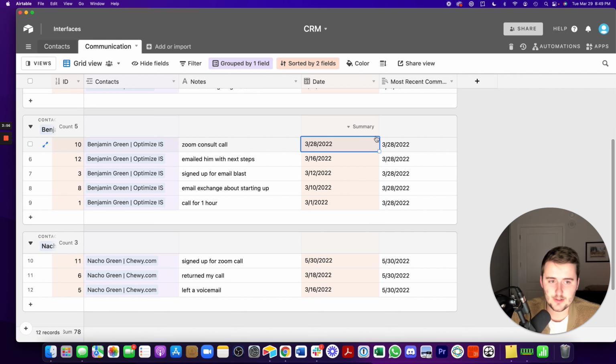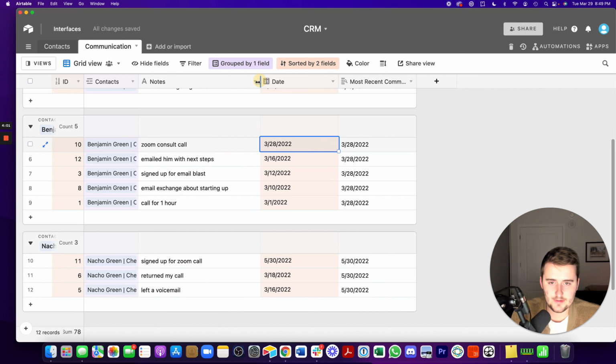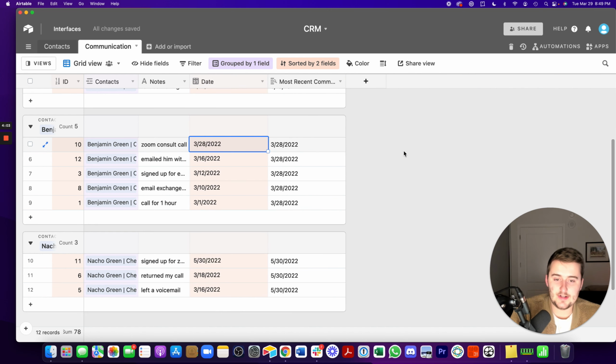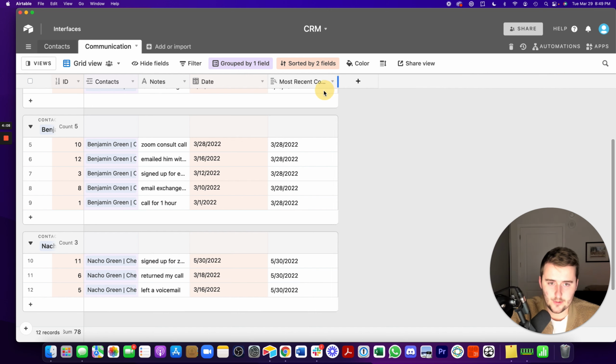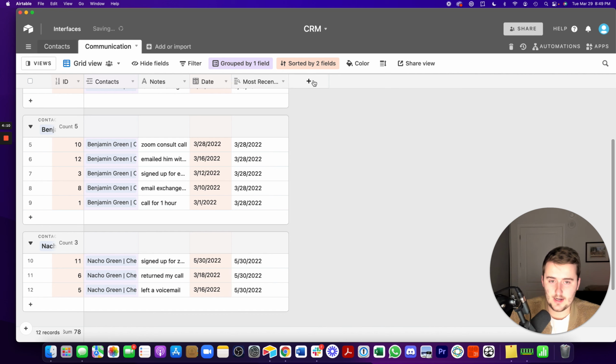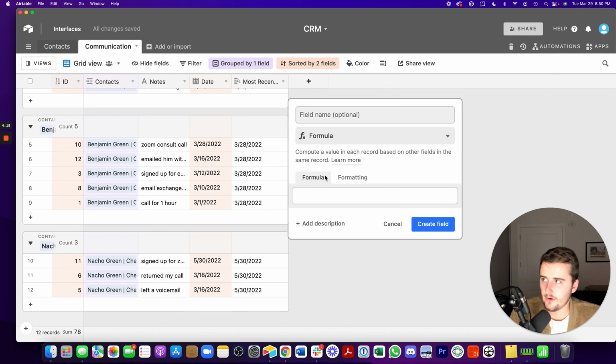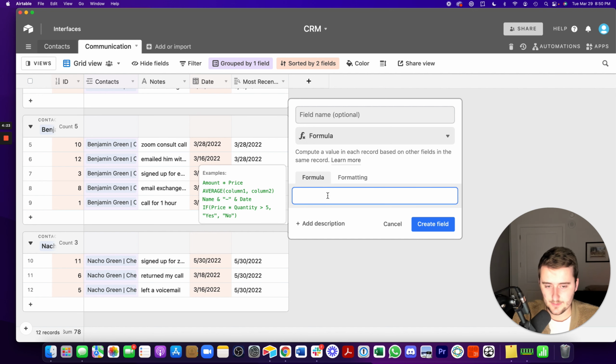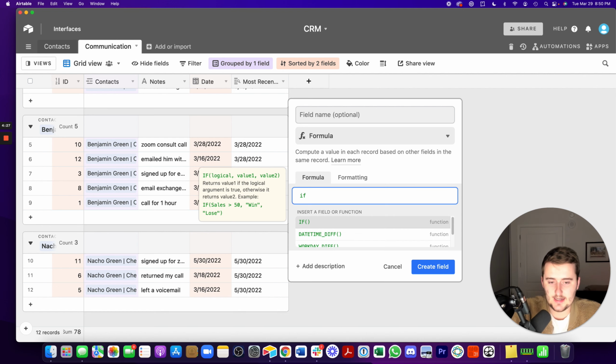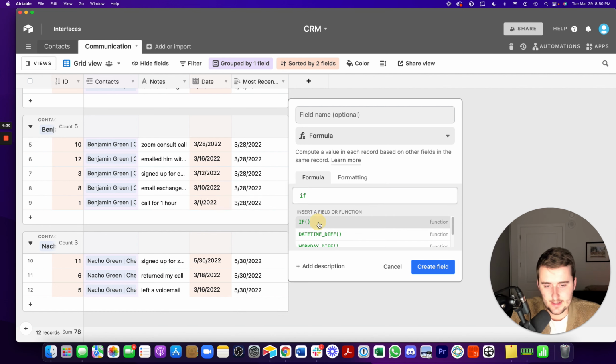Now this is where it gets a little bit tricky, and this is one of the harder things to figure out how to do in Airtable, but I'm going to shrink this all down here for just a second. The next thing we need to do is write a formula, and I'm going to walk you through exactly how to write this formula. It should be pretty straightforward. So you're going to add a new field right here, and it's going to be a formula field. And what we're going to be writing is, if this date is this date, then return a value. If it's not, then don't. We can do that very easily with a simple if statement. There's just going to be one formula in this. And we're just going to say if, and then click on the if right here.